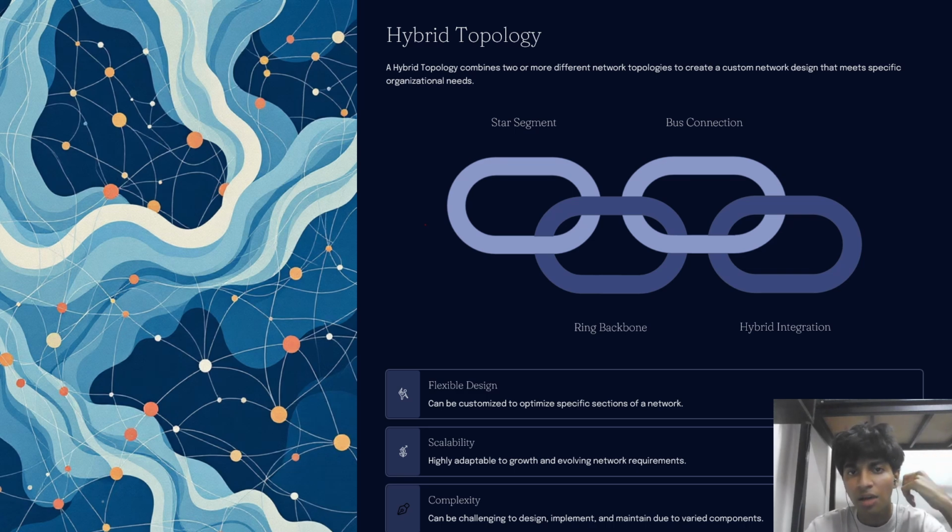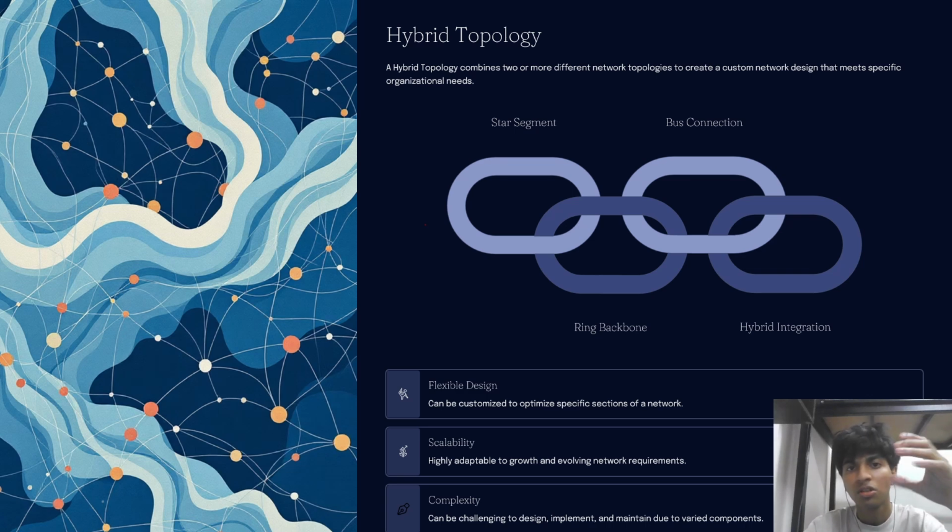Thus, it's very reliable, and failure in any particular part of the topology does not mean the whole network would fail. Thus, it can be managed very efficiently, and it can be designed according to how the company or a person wants it to be designed. Thus, multiple topologies can be used. This in turn increases the cost, which is why I took the example of a large corporation, because small corporations can't afford such expensive stuff.